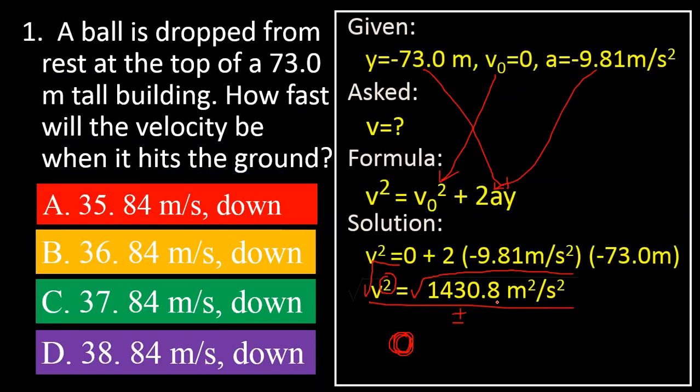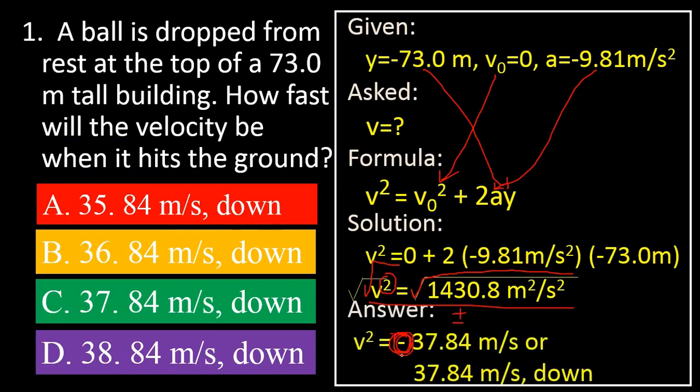So here, okay, why is it negative? Because the ball is going downward. So you can write your answer like this, or you put the negative sign out and then change it into the word down. So I hope this one is clear. So you have now your answer.